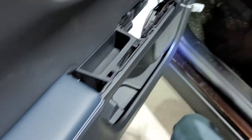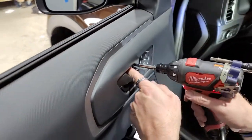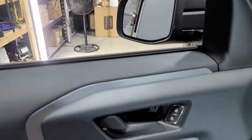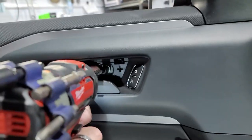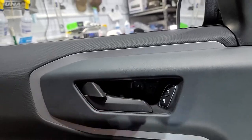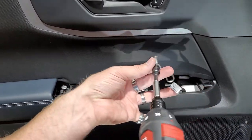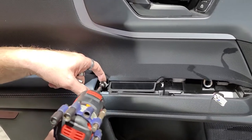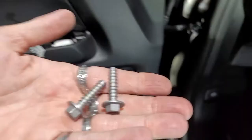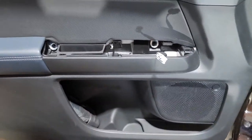Okay. The top is an 8mm. Well, I guess I got a 7mm in there. So, the top is an 8mm. You've got two, one here and one here. These are 10mm, and these are super tight, and there's two of them. They're a very coarse thread, that's what they look like. So, they're very tough to get out. If you don't have a very powerful drill, it will be tough to get them out.